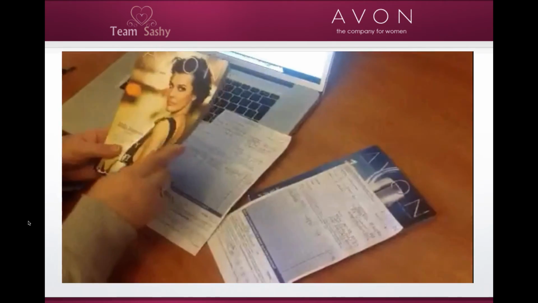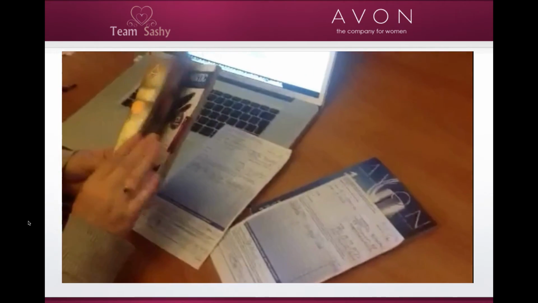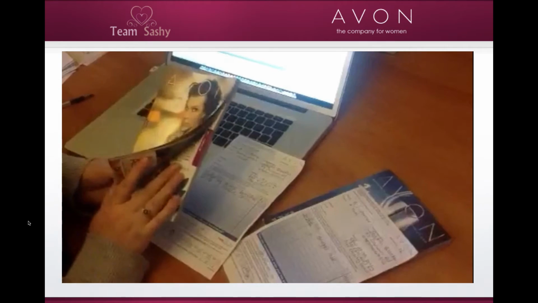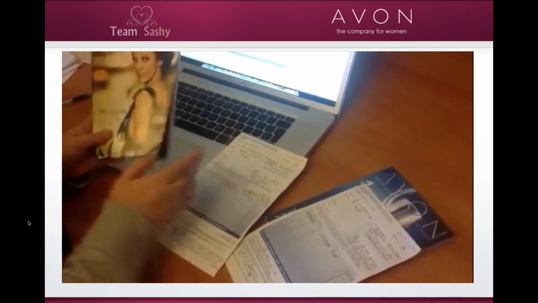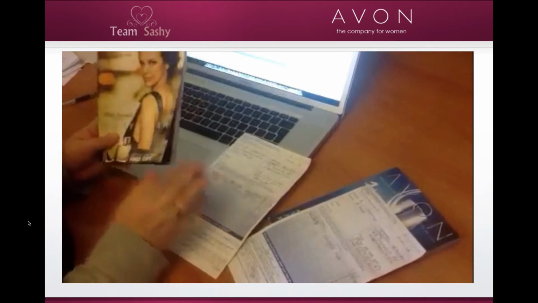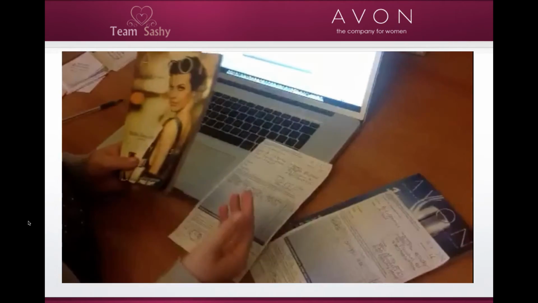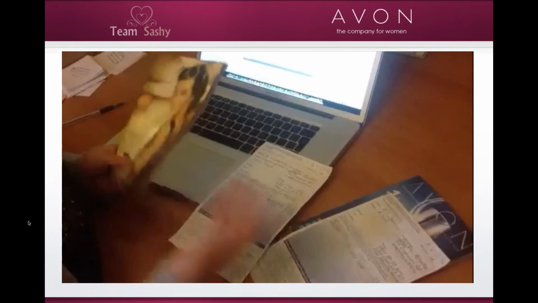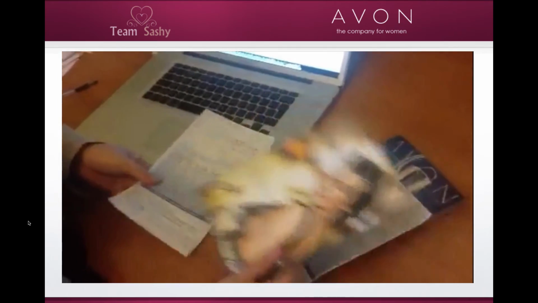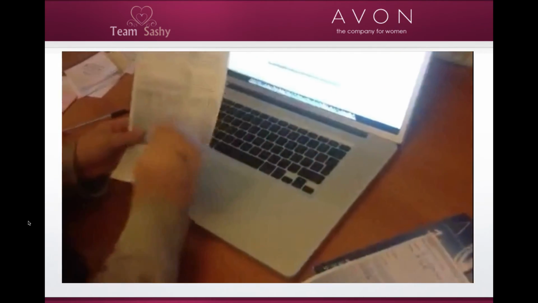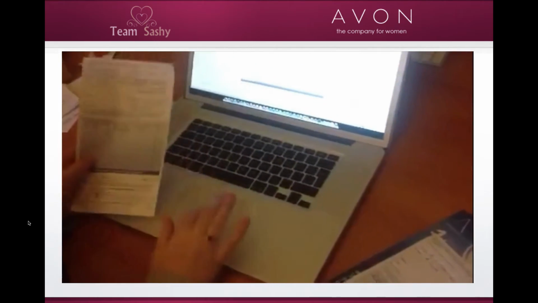It's always good to know what offers are in the book, so if there's a free item, normally there's a code for that. So if somebody's put free item without a code, you want to look it up. But if it's buy 2 get the cheapest free, then AVON do that for you. So I've already had a look and I've got my order here. So I've got my product number.